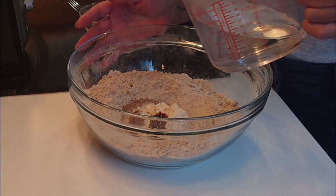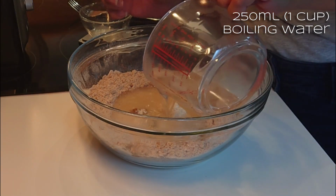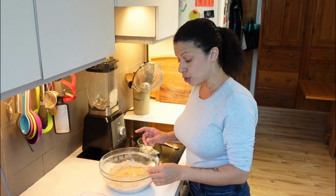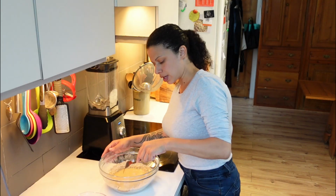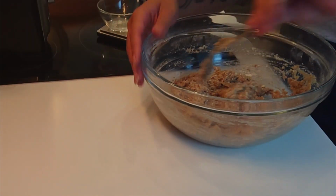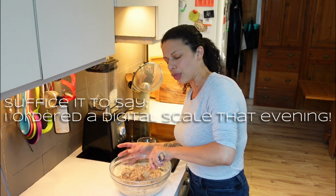The final wet ingredient is 250 mils. This looks very different. 250 mils of boiling water. Whisk the liquids up to combine and then start working. I did think when I was doing the dry ingredients something looked different. Maybe I nudged the scale on the first batch.